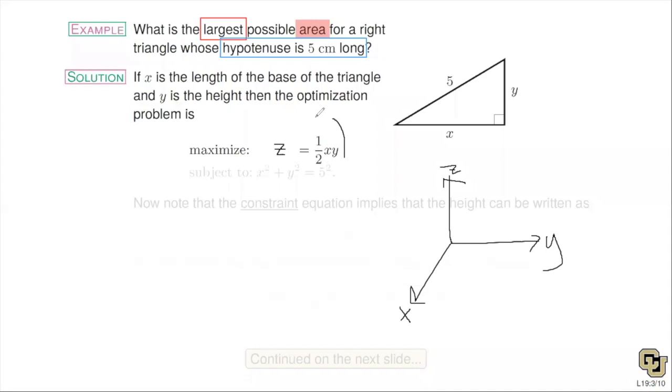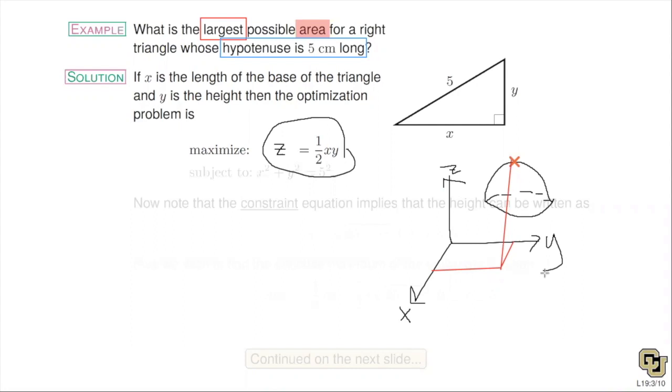And z equal to 1/2 xy can be interpreted as what's called a surface. It wouldn't be a function. So I'm going to draw a simple kind of surface here that looks like a hemispherical dome, maybe. So there's the surface. And essentially in this optimization problem, we're trying to find the highest point on the surface. Specifically here, we'd like to know what are the x and y values that take us to that high point. The drawing wasn't the greatest.